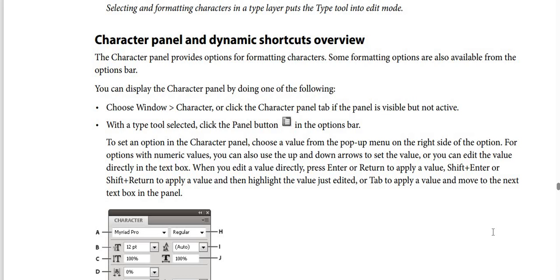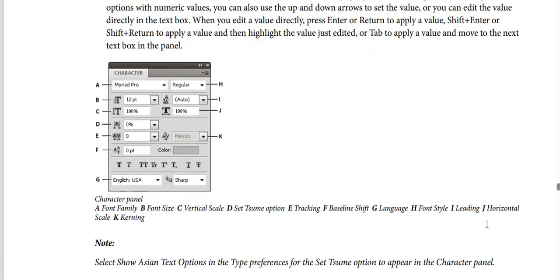When you edit a value directly, press Enter or Return to apply the value, Shift+Enter or Shift+Return to apply the value and then highlight the value just edited, or Tab to apply the value and move to the next text box in the panel, like this screenshot now.